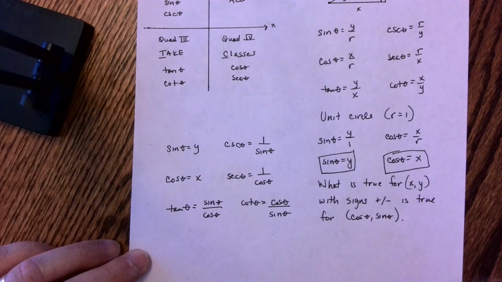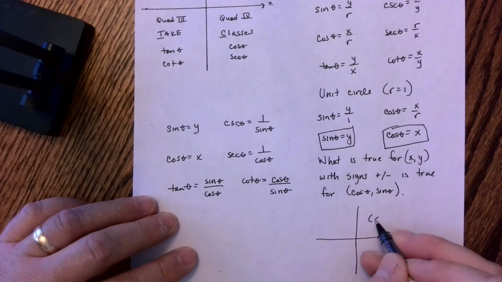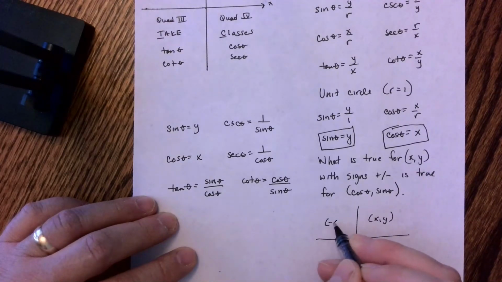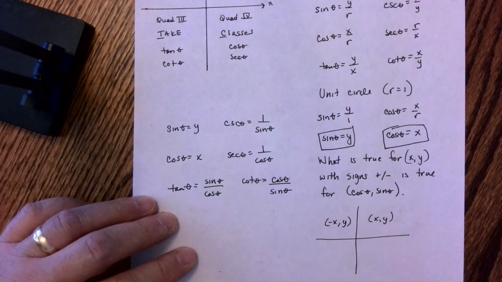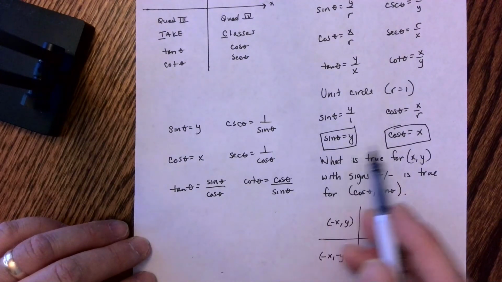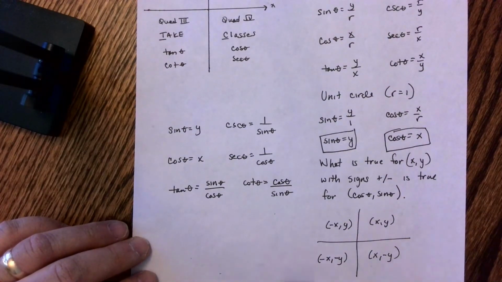Meaning what? As I go around the circle, or go into my quadrants, remember in quadrant 1, x and y are positive. But in order to get into quadrant 2, x has got to be negative, y has got to be positive. In order to get into quadrant 3, x and y have got to be negative. In order to get into quadrant 4, x is positive and y is negative. Now again, why is that important? Because if you can think of sine being y and cosine being x, it's very easy for you to figure out which trig functions are positive and which trig functions are negative as you go around the circle.